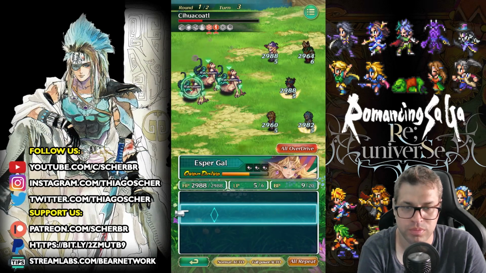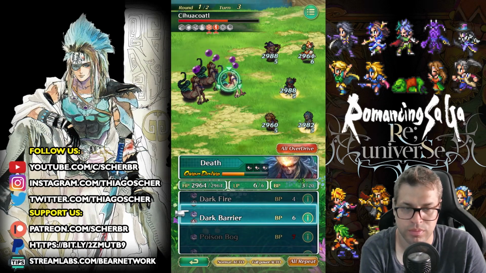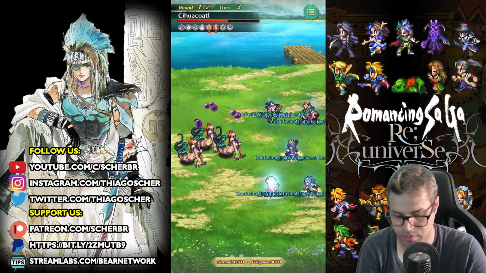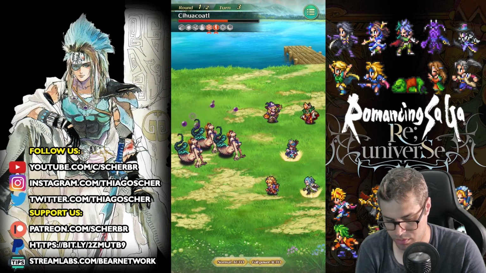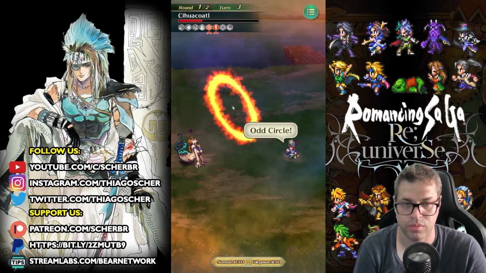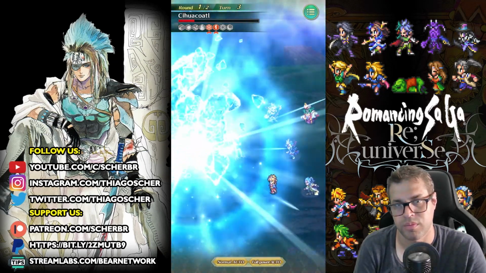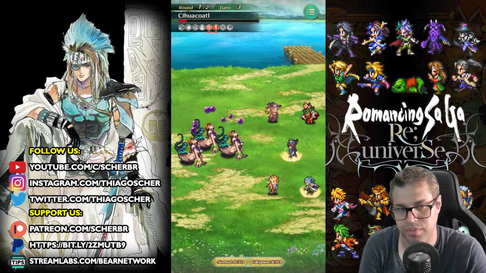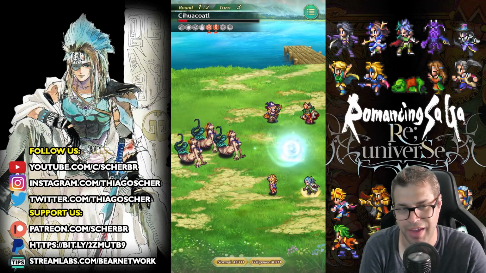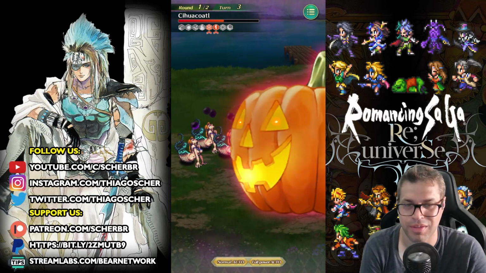Let's attack the back row. Right now it's better to save VP. Checkmate. Always increasing the poison resistance. It's a passive of the enemies.